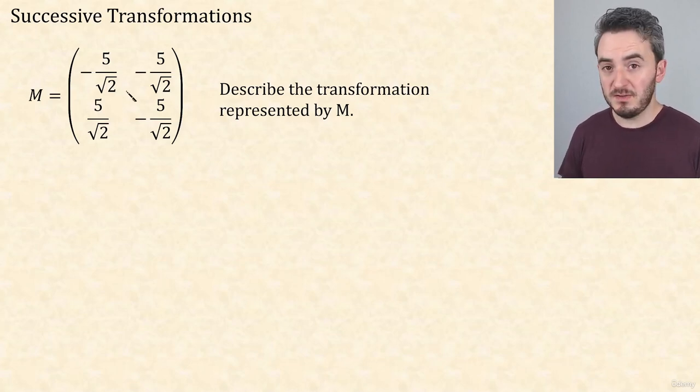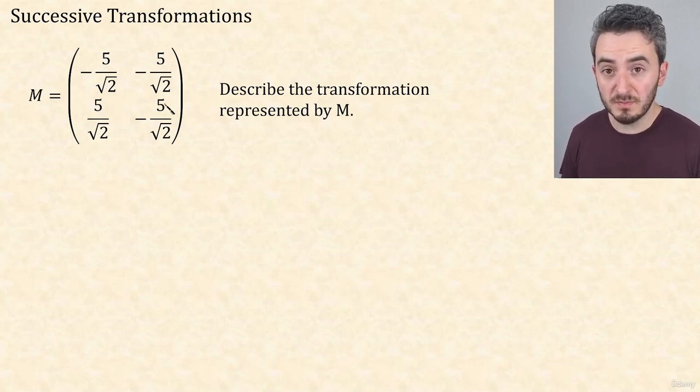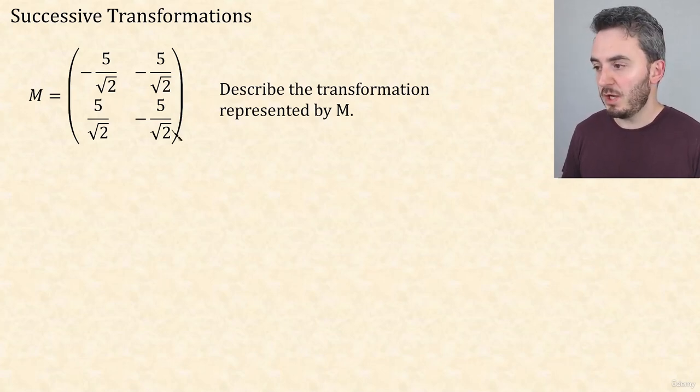And this can be a little bit tricky because there's not really a hard and fast method here. It's just about spotting something. So the first thing that I might spot is that all of these have a 5 in the numerator. It looks a bit like something has been multiplied by 5. So obviously I could just factorize out a 5, but a number out the front isn't a transformation. But there is a matrix that achieves the same thing. And that matrix is just 5 times the identity.